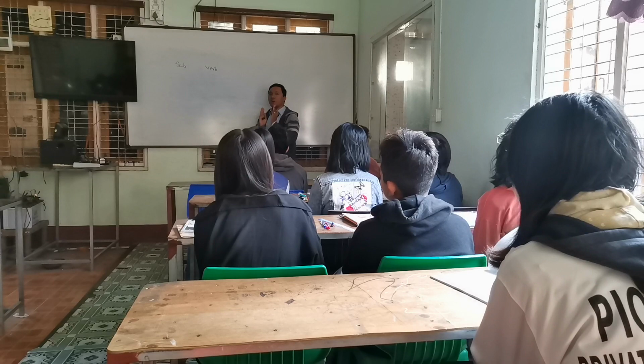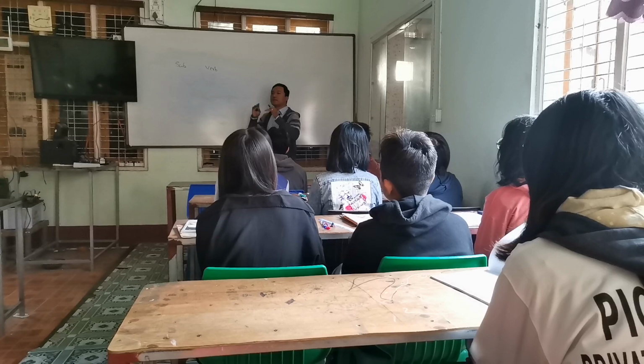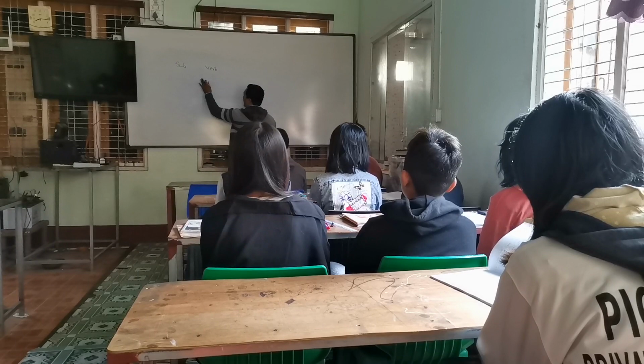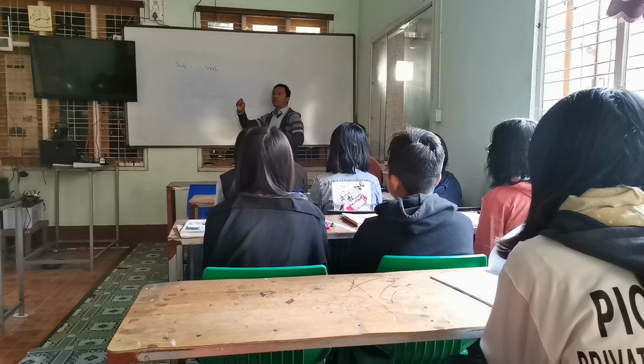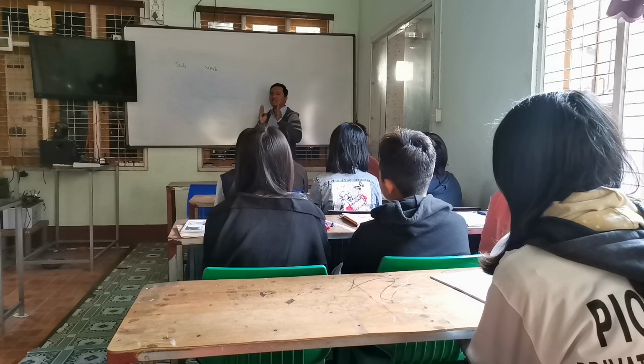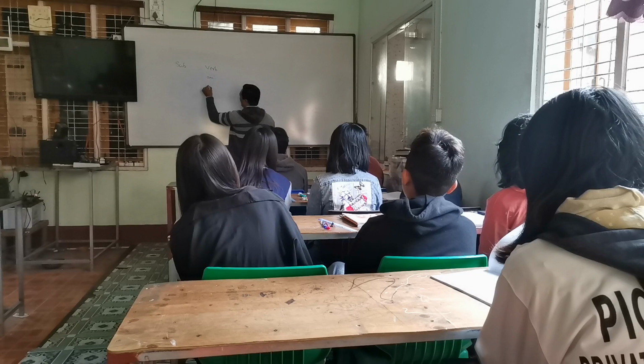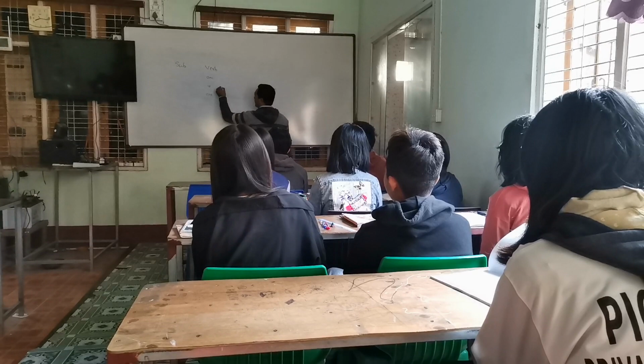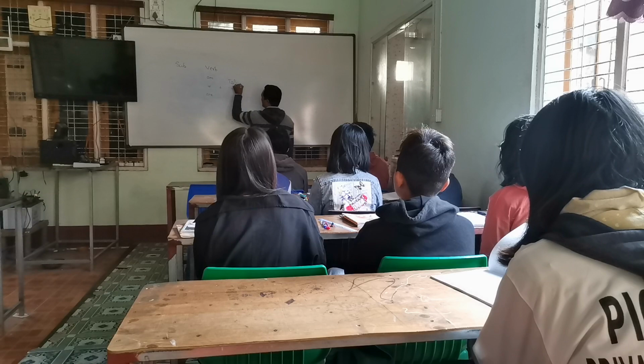So, at the verb place, if something is happening right now, we use what kind of verb form? Verb to be plus verb ing, correct. Verb to be. There are five verb to be's: am, is, are, was, were. For the present moment, right now, what kind of verb to be do we use? Correct. Am, is or are. If we are talking about something that is happening right now, we use am, is or are plus verb ing, maybe talking, eating, or studying.